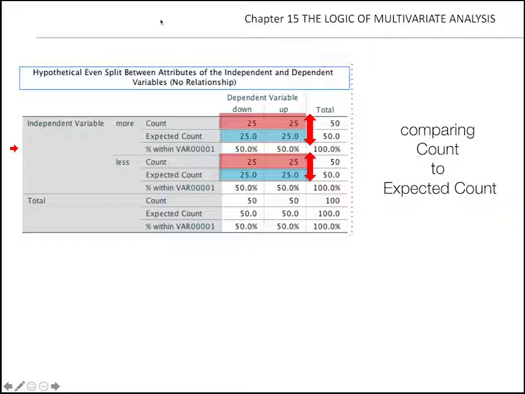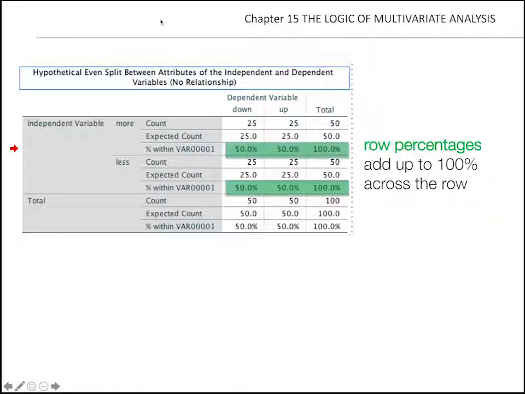I've never seen it, for example. There's always a difference between the count and the expected count. The question is how much. And the reason why we do the percentages instead of just looking at the counts is because if there's differences between the numbers, then you need to have the percentages to make sense out of it in a relative way. So hopefully as we go through these slides, it'll make a bit more sense.